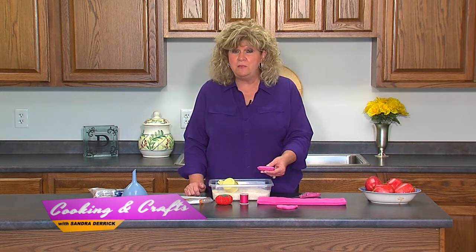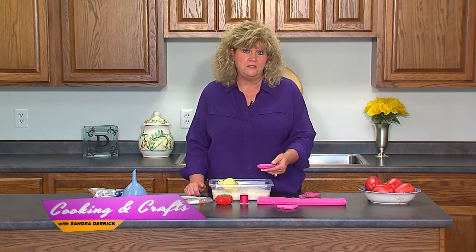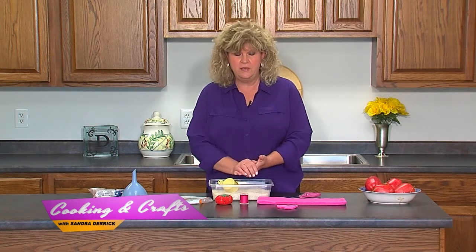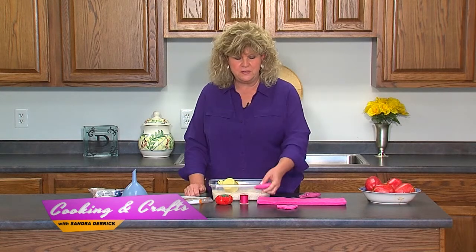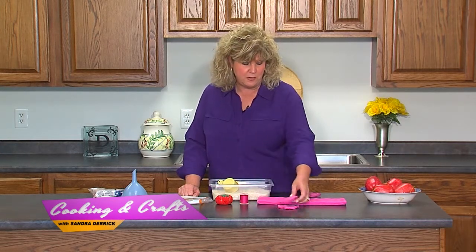If you know you're going to be outside at a ball game or some event, and you can make as many of these as you want to, pop this in the microwave for about 20 seconds and then just feel of it. Now be careful because it might be a little hot when you get it out, especially in places. Sort of shake it up and the rice inside gets really nice and warm. You can slip this in your pocket and your hands will stay toasty warm. And it also looks cute too. And again, you can make these and give these to people.